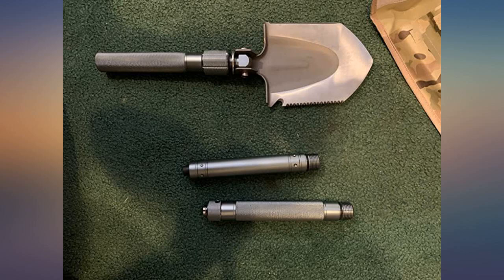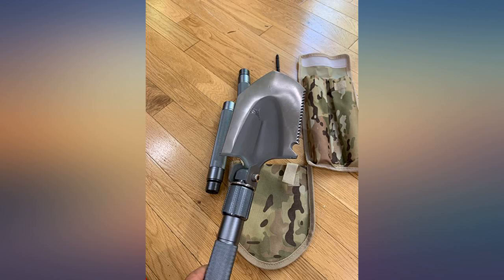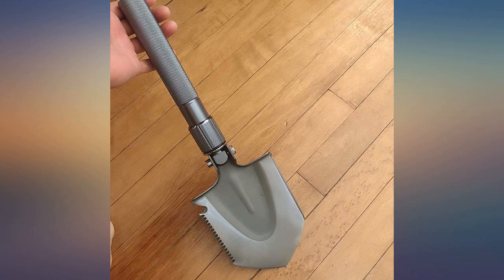Now I put it in my SUV as a must-have piece of my utility tools. I will use it for clamming this week. No more headache for carrying a long pole shovel to the beach.